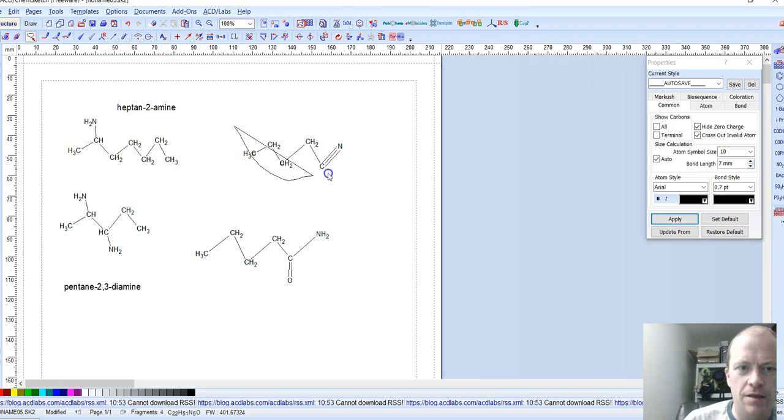Here we have a nitrile, 1, 2, 3, 4, 5. That's pentane. So with the nitriles, you just sort of tack the nitrile on the end. Pentane nitrile. And then here we have an amide. And so we count up the carbons, 1, 2, 3, 4, 5, including the one in the carbonyl. In this case, you do drop the E, pentanamide.